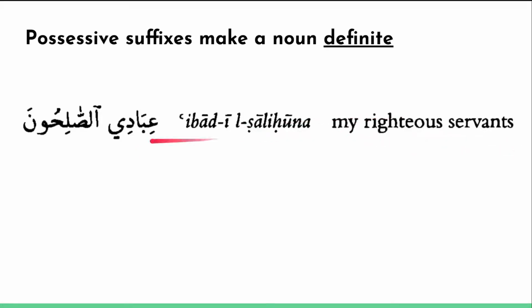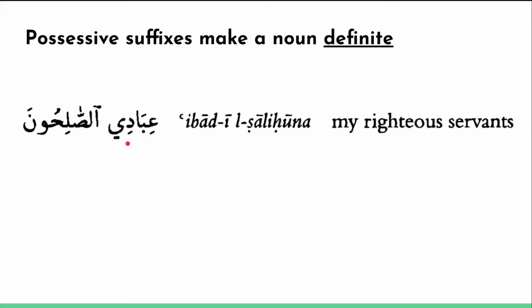You'll notice that this is an adjective, as-salihun. Salih means righteous when speaking about a single person. Salihun is the plural. And it has to be a plural because ibadi is also a plural. We said ibad is the plural of abd, so servants. It turns out that this is masculine, so this is also masculine. This is marfu', so this is marfu', as-salihun. But the important one that I want to highlight here is that this is definite. So this also has to be definite.